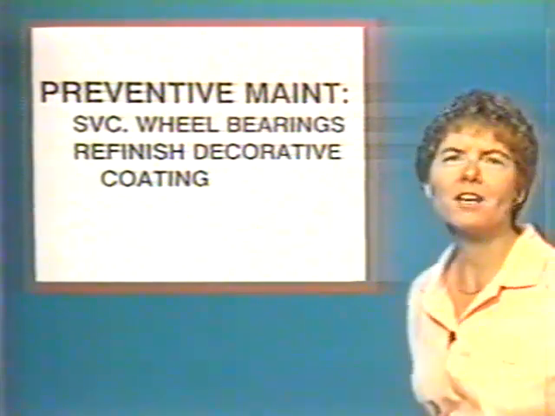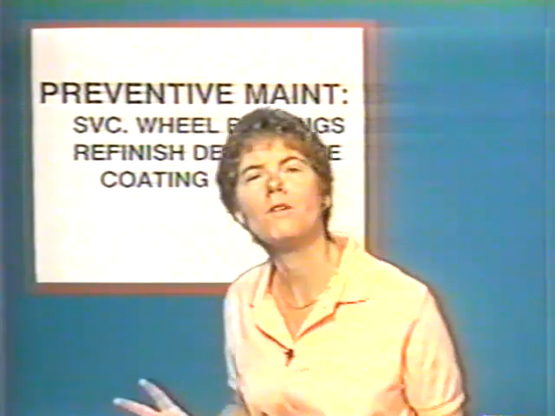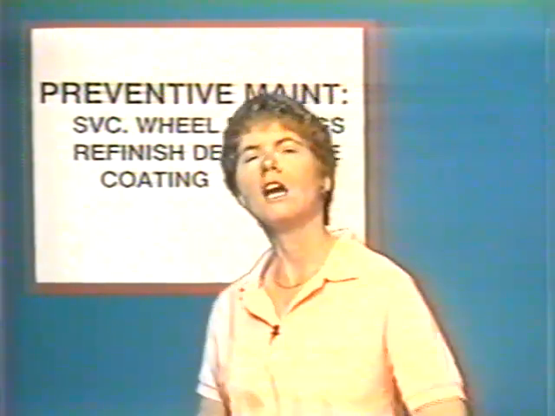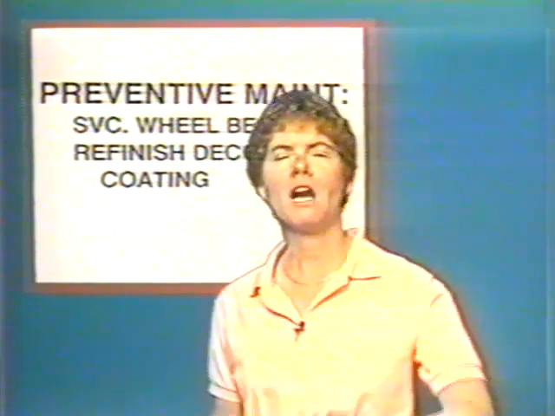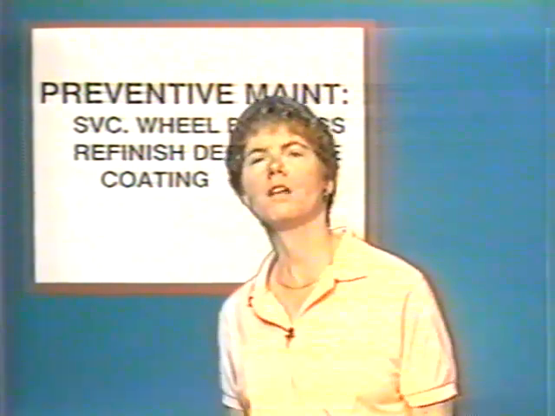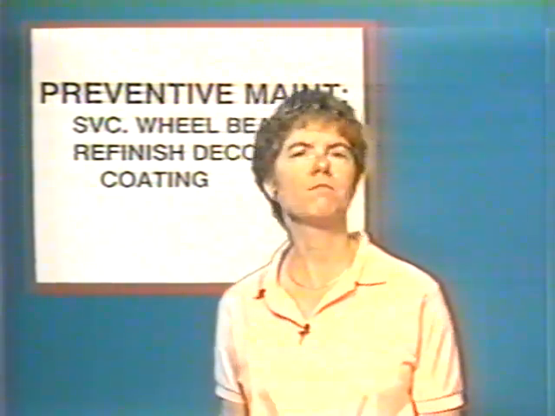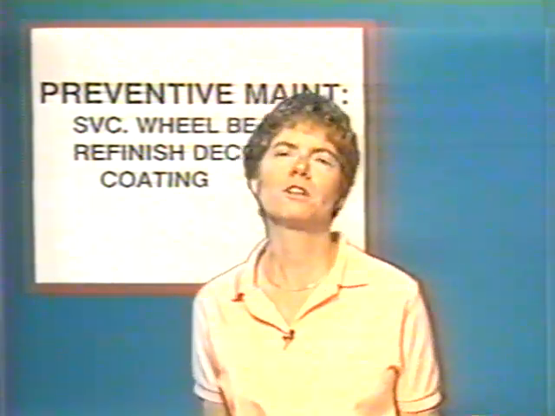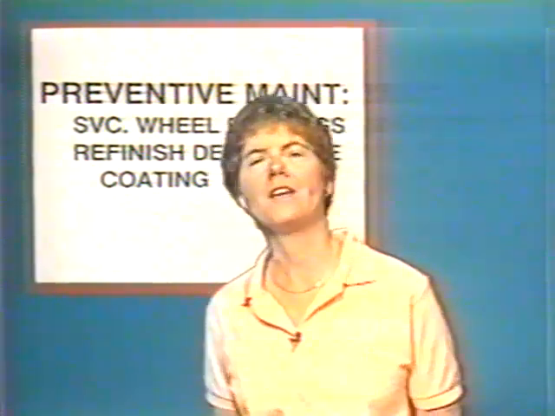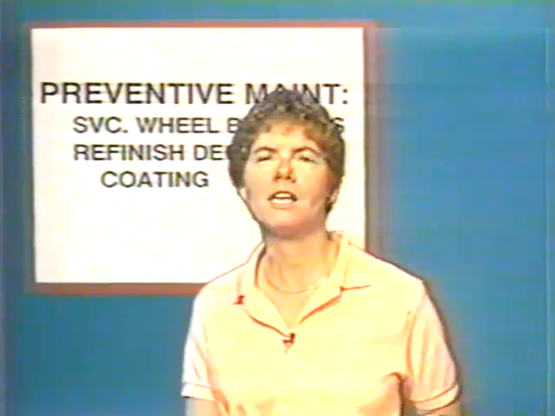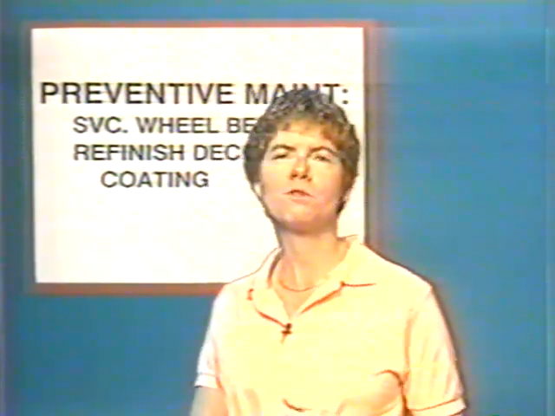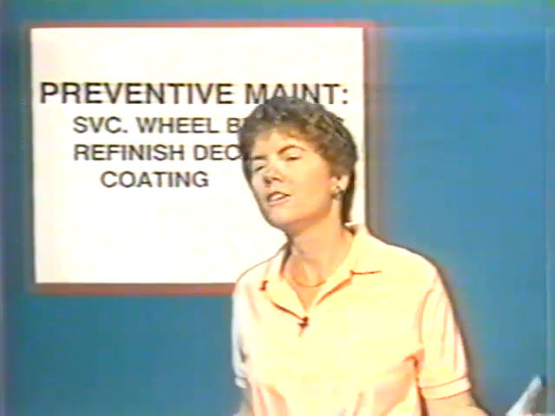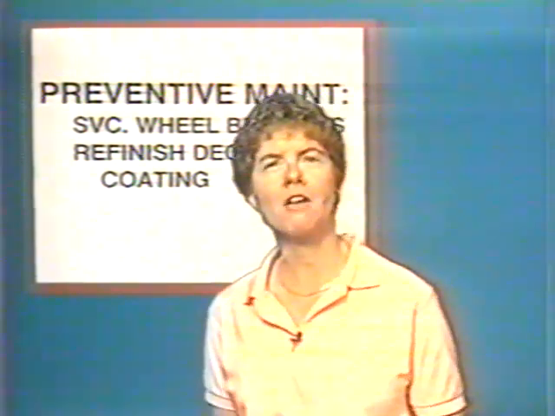Now, to give you an itemized list of what you're going to run into on the written exam, let's talk first of all about some items the FAA does give you on the test that are preventive maintenance. This is just a very small listing. You can find the whole thing in the Federal Aviation Regulations Part 43, which has to do with maintenance on an aircraft, or you can simply ask your local FAA office.